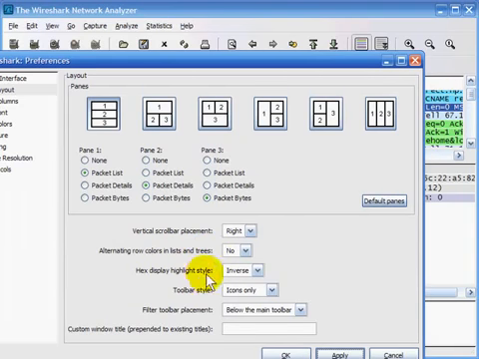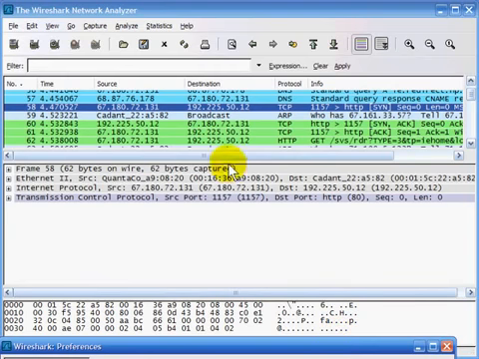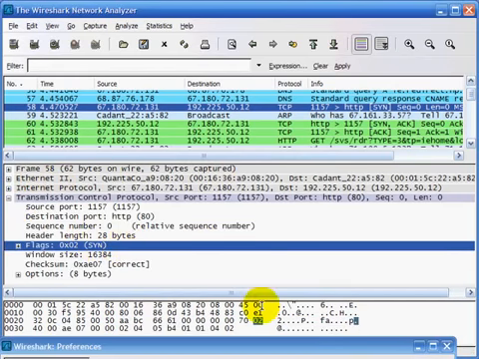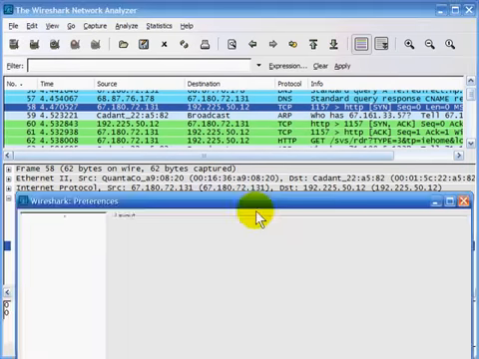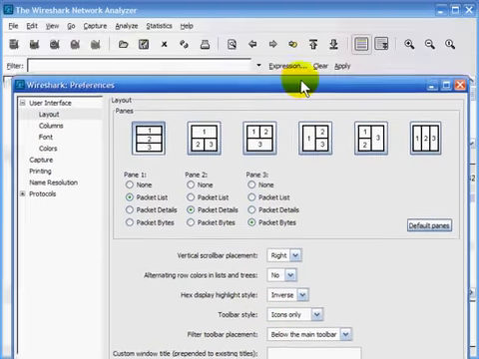The hex display highlight style, we have two options. We can look at inverse, we can look at bold. Now I've got it set for inverse and I really think that that is the clearest way to look at this. So I'll show you what that means. It means that if I'm looking at a TCP packet and I'm interested in the flags field, down below in the hex portion it's highlighting the flags field setting. If I put it in bold, it really doesn't show up well enough, so I keep it in an inverse highlight selection style.